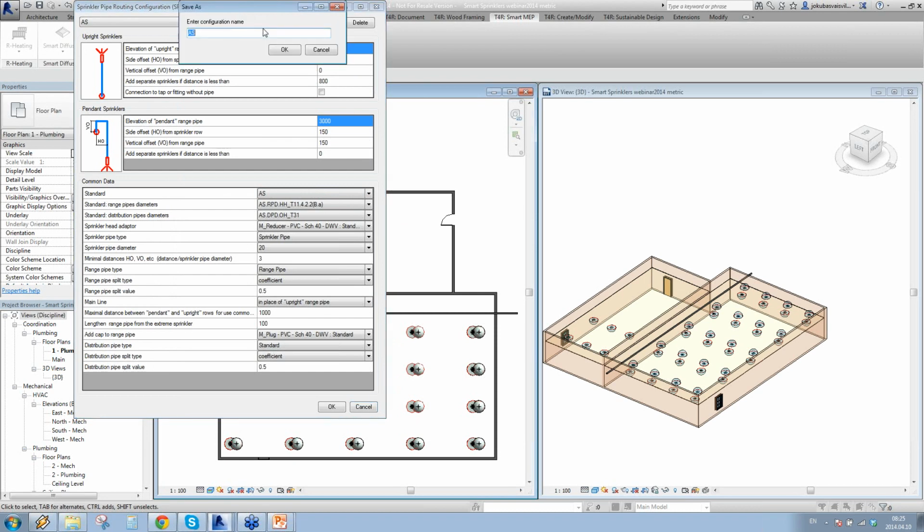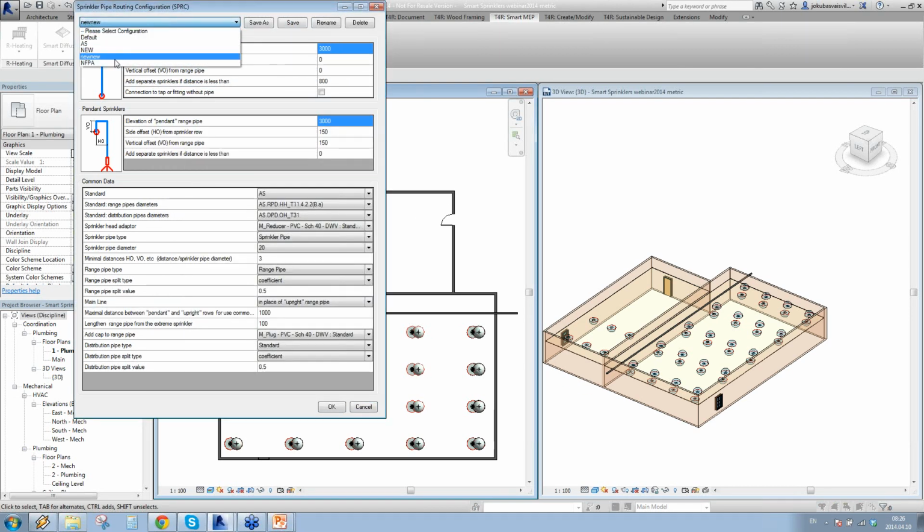Anytime here you can save your project, not your project but your configurations for your future work, and you will be able to work with the same configurations from one project to the other project, and many more projects like this. So you can save, and all the things here will be visible for you.